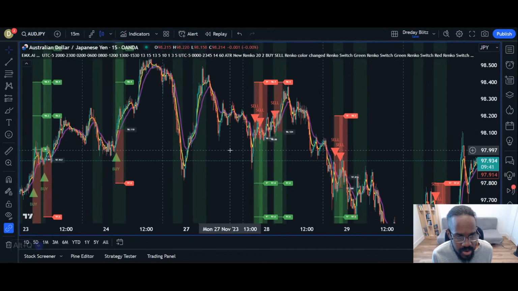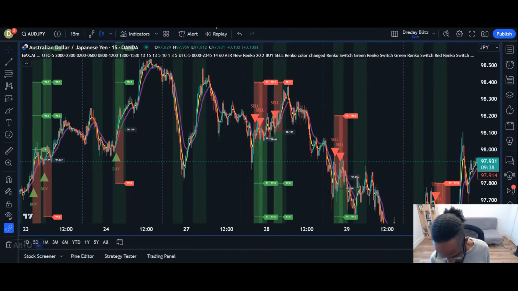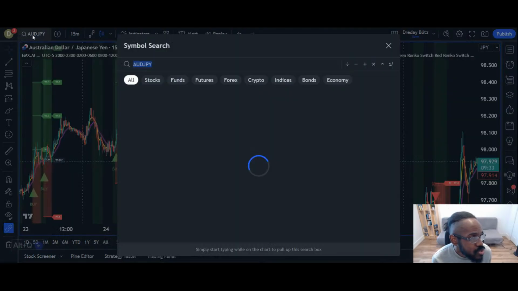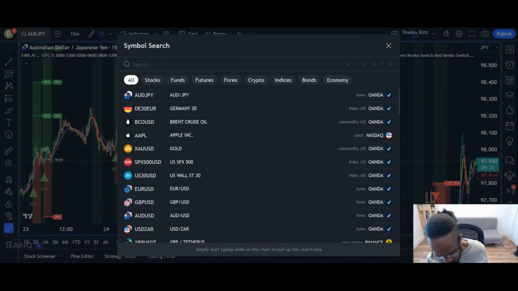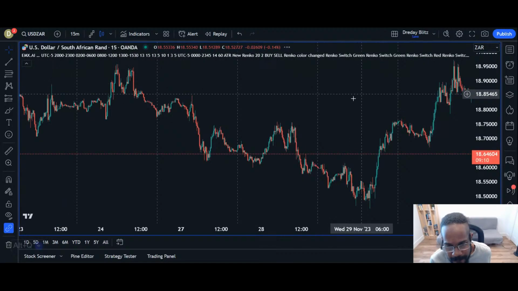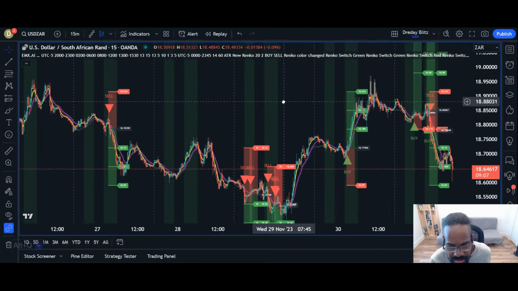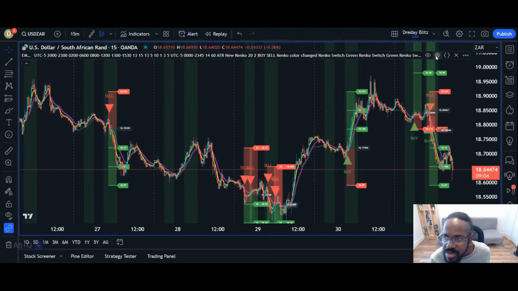Not really a fan of AUD JPY because those are not really good markets to trade on. I really love to have something that is really smooth to trade. So that's why I focus on the euro, the British pound, and the US dollar pairs. Anything that is against euro, British pound, and the US are good pairs to trade. For example, if you go on USD ZAR, those are pretty much exotic pairs.